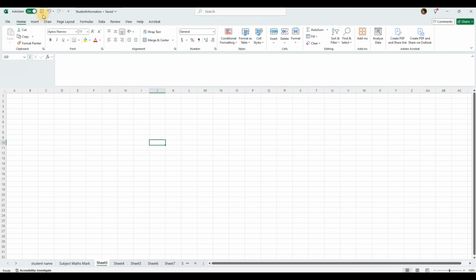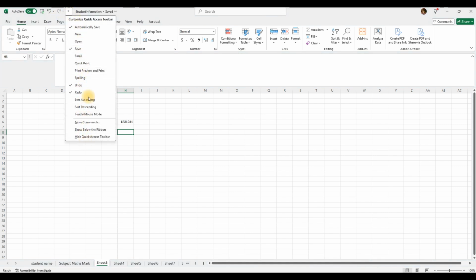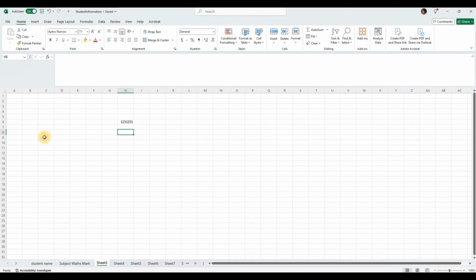And this also gives the save option. And there are two options here, undo and redo. What is undo? When you do some operations here, for example, I type here and I want to undo that typing, then I can press this, and this one gives you the last operations back. So there is an undo and redo here, and these are all the other options available here. We will go through each option in different videos. So this is pretty much an introduction to the Excel.